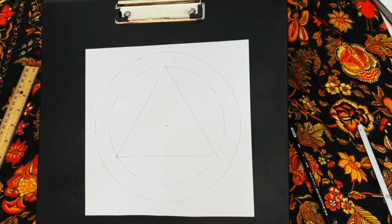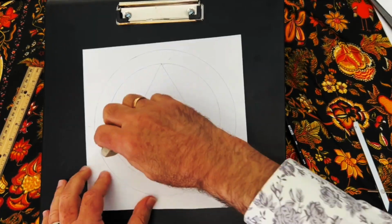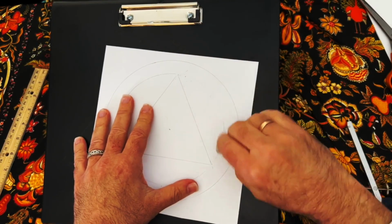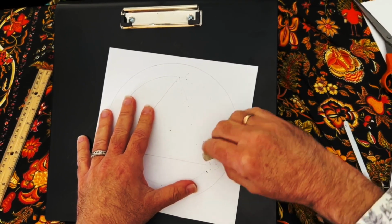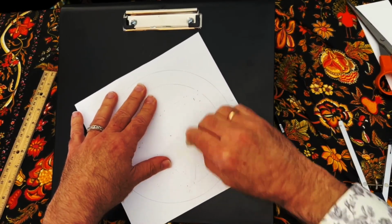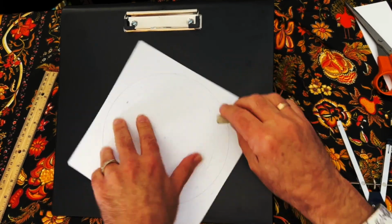Now, all I have to do is I need to lighten these things up, so I'm going to use an eraser. And then just very gently, I'm going to lighten this up. I don't want to completely erase it, but I just want these to be guidelines. I don't need to worry about the outer circle, just the inner circle and the triangle.